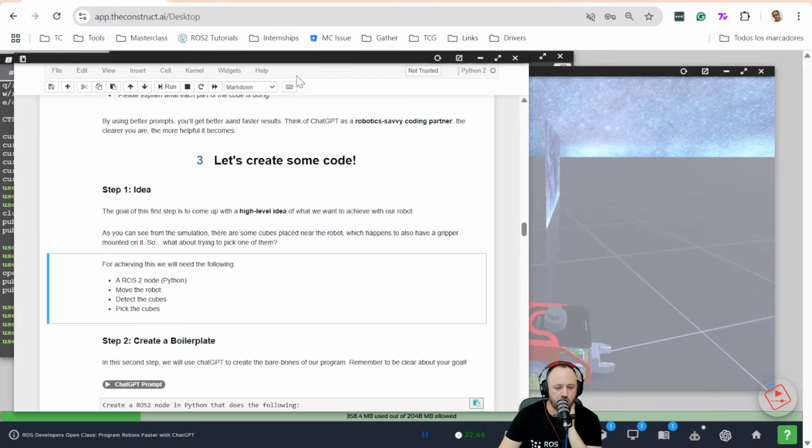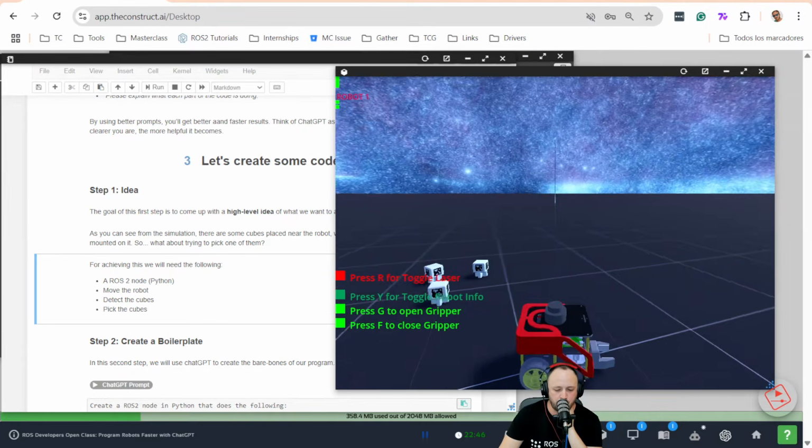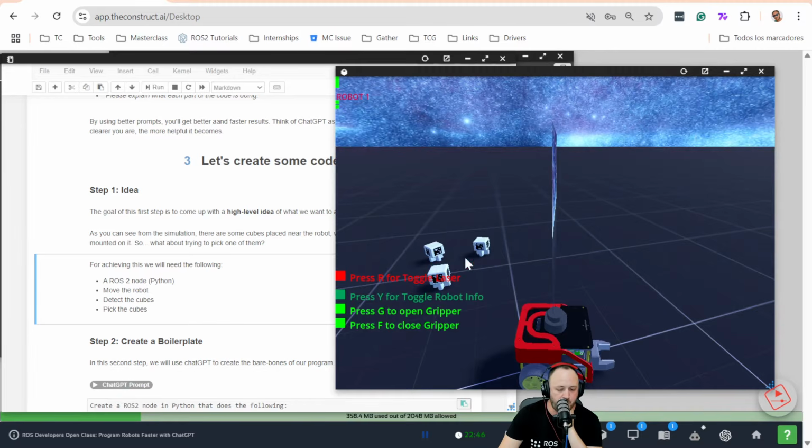So for this case, what do we have? We have our robot, and we have some random cubes here with some ArUco markers. So what can we do? Well, something we can do is to first detect these cubes, and then go towards one of these cubes, for example, in order to pick it.